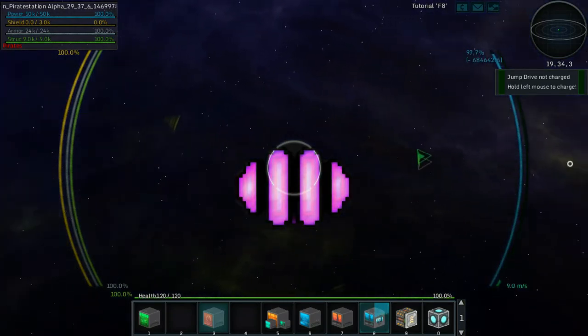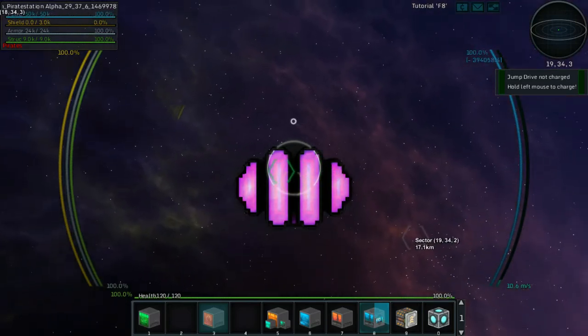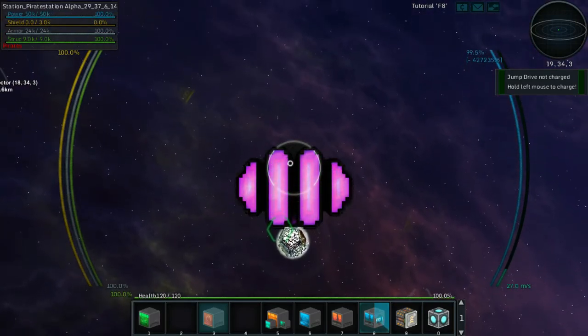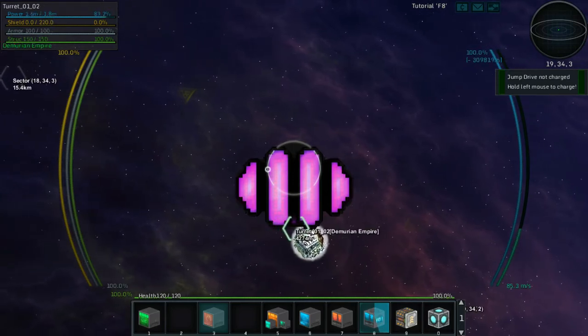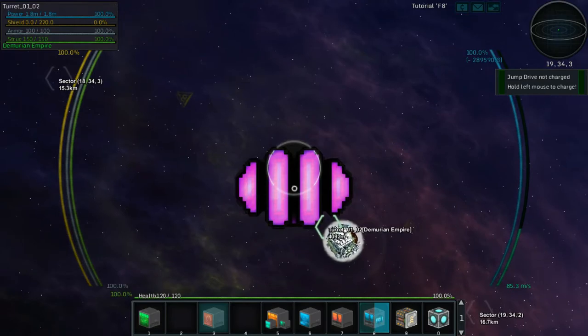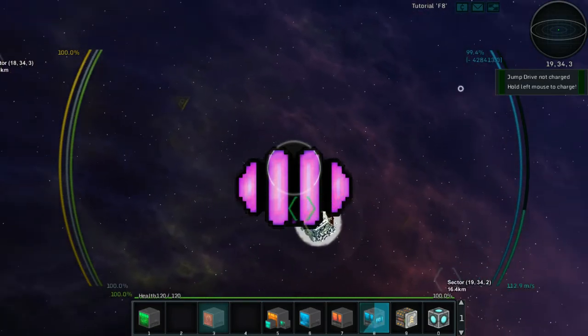Stop. Stop. There's all these asteroids everywhere. Okay, good. We're pretty close. That's awesome. I also have a docking thing on the bottom of this, so that's pretty cool. Turrets. We haven't really worked on those turrets at all. That's something we'll have to do.